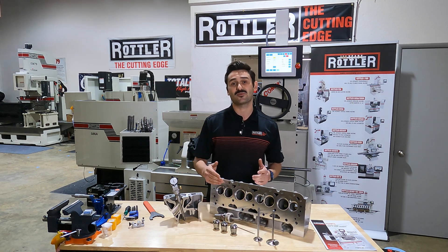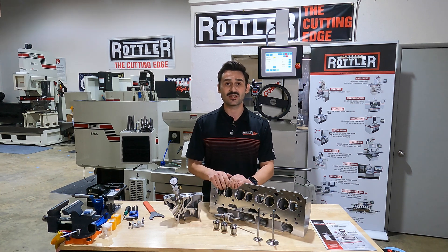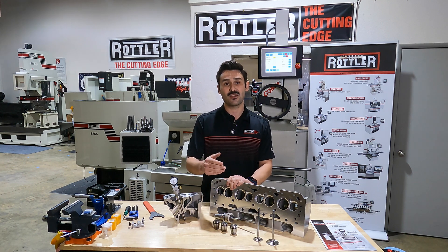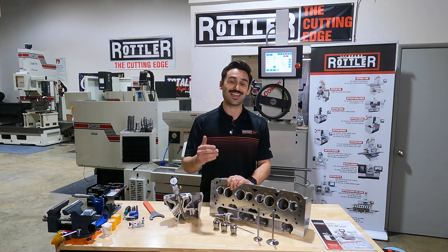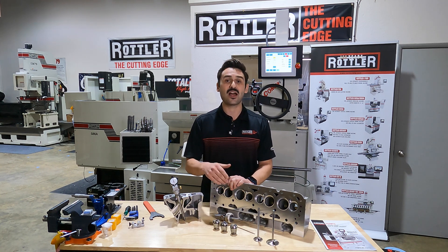The way that we can do that on our SG9 MTS machine is we can ream, and with our manual-matic software this becomes a very easy and fast operation. Something that we can do in a minute if we have the tooling next to our machine — taking that extra step to ensure that when we go to cut, we've got good guide geometry.